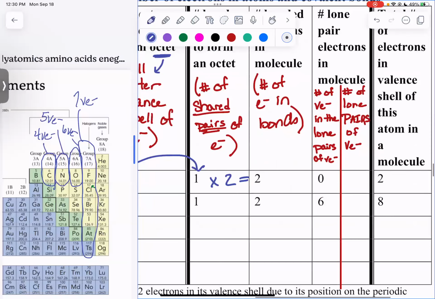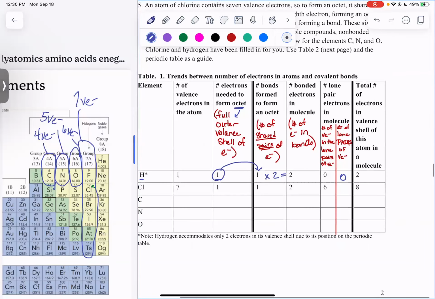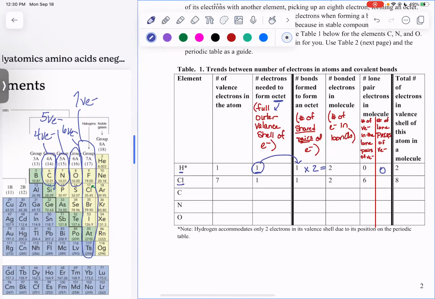And so I've said, okay, in that very first column, this is the number of valence electrons in the lone pairs. And then the next column is the number of lone pairs. So if you had none, you have none. All right, now let's keep going to chlorine, and we'll start to see some things.